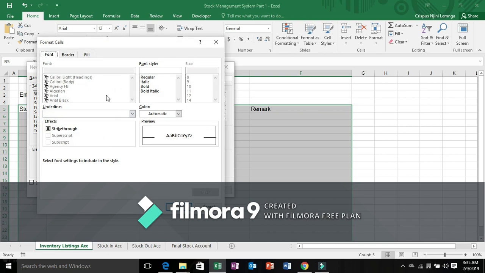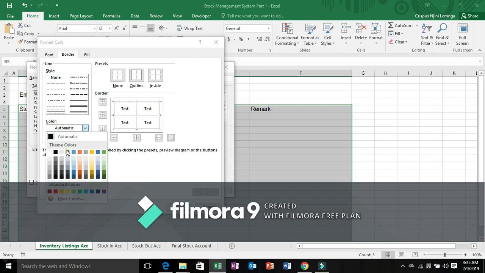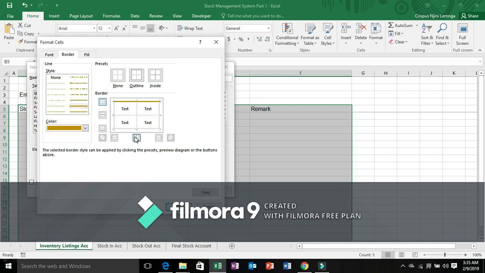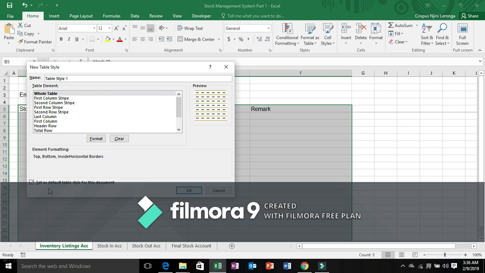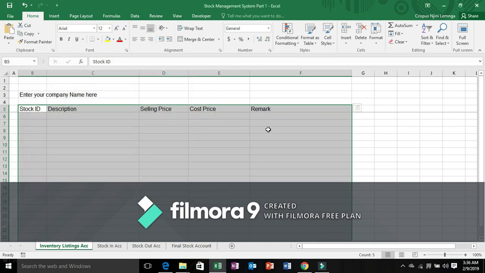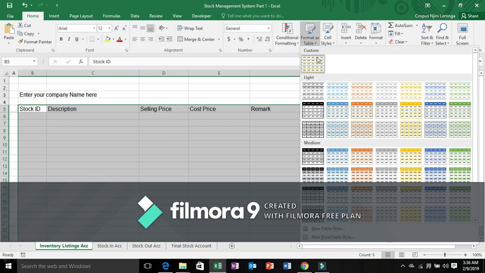And here I can format, meaning I can decide how text is going to appear. I'm not going to affect text, but let me go ahead and bold my borders so that you can see how my borders are going to look. Okay, I don't want this, let me use something lighter. In fact, let me just use something very light here, and I'm going to do this for text. Now fill is how the range of cells should look, what color they should have, and that is not my interest here. I'm going to allow it to pick automatic, and that's okay. I'll set this as the default table style for this document. Now if you look here, it doesn't apply. If I want it to apply, you see this is a new style here, so I'll select it.